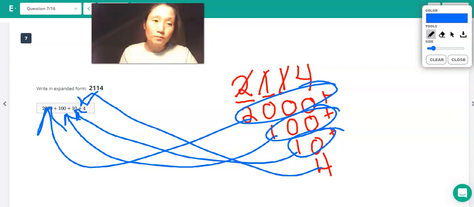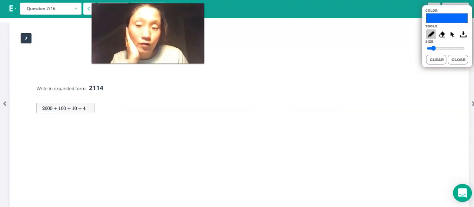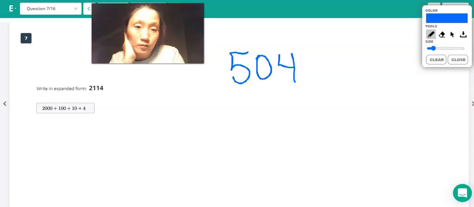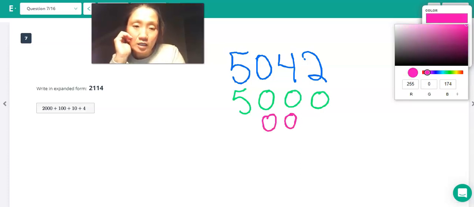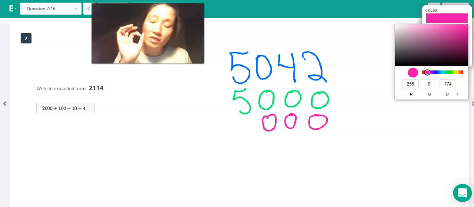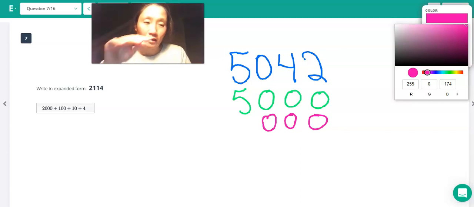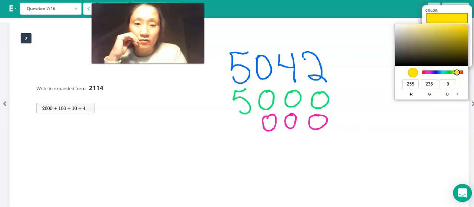Okay? So, let's take a look at a slightly different number if we were to write that in expanded form. Let's write this number down, shall we? Well, we already know that if you're looking at it, I'm going to use a slightly different color. I'm going to do the 5, and then I'm going to do all the zeros. I'm going to come over here, and this 0 has nothing. So I have nothing in that place value. I have nothing in the hundreds place value, so I don't do anything. Okay? And then I'm going to drop the 4 down and put a 0. And then I'm going to put the 2 straight down.